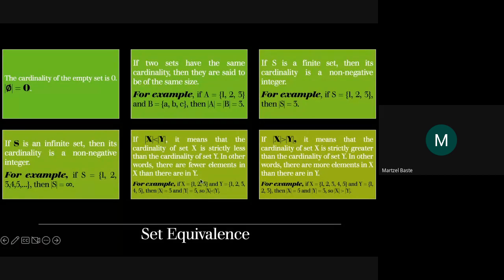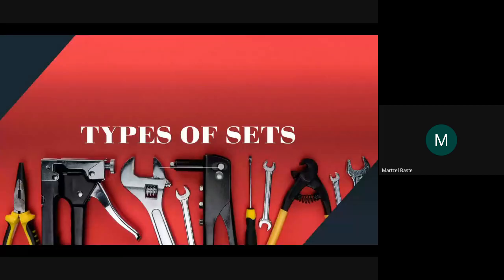For example, let X have members 1, 2, and 3, and Y also have 1, 2, 3, but this time it has two additional members, 4 and 5. Then the cardinality of X is 3 and the cardinality of Y is 5. Therefore, we can conclude that set X is less than set Y, meaning set X has fewer elements than Y. The same applies if set X is greater than set Y: the cardinality of X is greater than Y if Y has fewer elements compared to X. Very elementary.